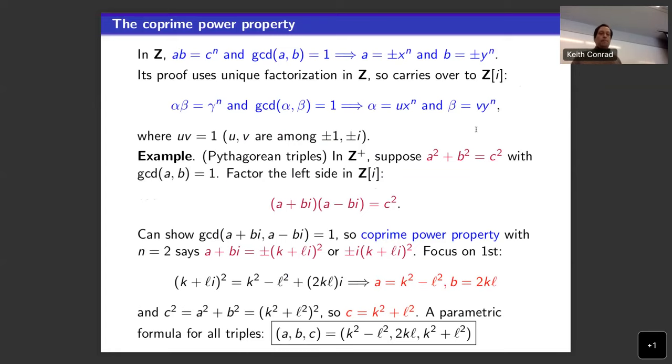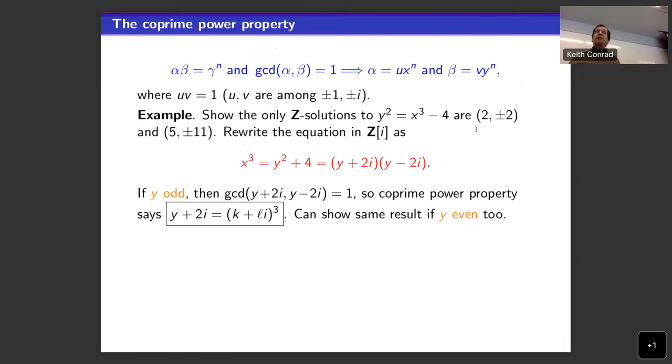So what we find then is that using factorization properties in Z bracket i, we can derive properties just of the ordinary integers that don't mention Z bracket i. So this can also be used, for instance, if you wanted to understand the equation a squared plus b squared is c cubed. Then you can go through the same method, letting the right side be a cube, and you get a similar parametric description of solutions to that equation. So anything about sums of two squares, you can usually understand very well by working in Z bracket i.